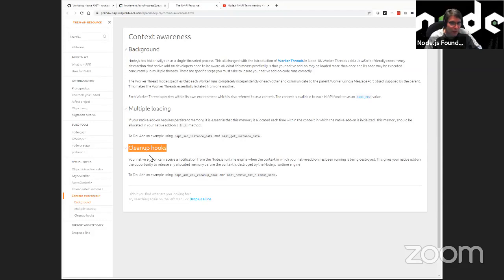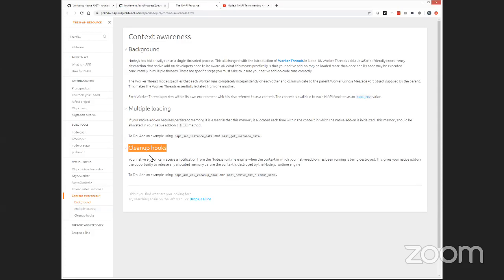So in that case, you allocate dynamically, and then you add a cleanup hook. Basically, you heap allocate from init. You add a cleanup hook to make sure whatever you heap allocated gets freed. And then you pass that pointer around to your functions, to your async workers, to your thread safe functions, to everywhere. That basically becomes your global static data, that pointer that you heap allocated in your init function. And you need not worry about adding weak references and stuff because it's going to get cleaned up.